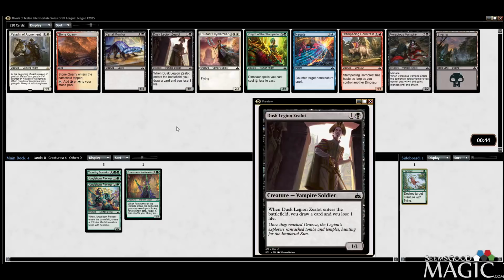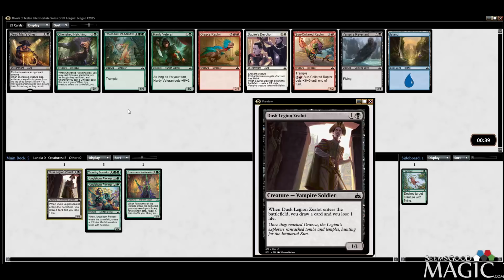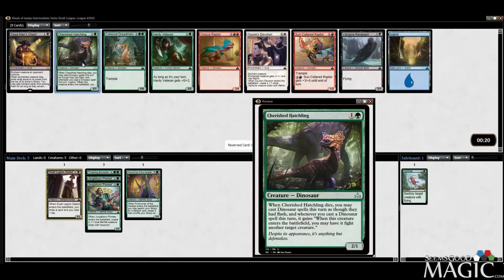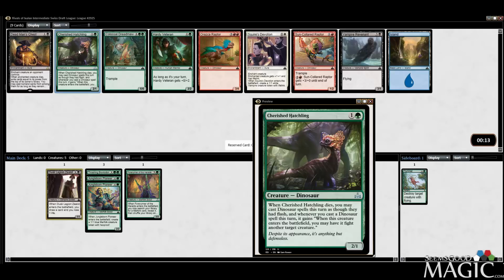Alright, well, black is continuing to flow. I'm not seeing a lot of blue. Guess I could take Zealot. Not giving up much. Could take the Hatchling. There's a Dreadmaw. Nothing else really. Could take the Squire's Devotion. Probably just take the Hatchling, I guess. We already have one dinosaur that actually works really well with it. So maybe we'll get some more.